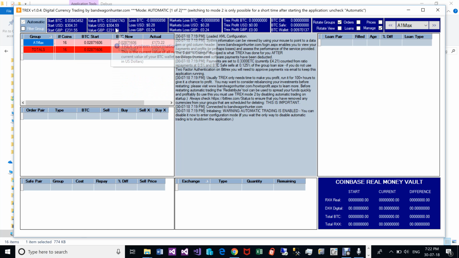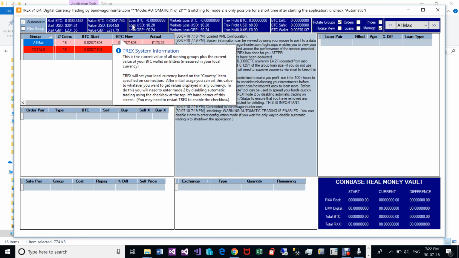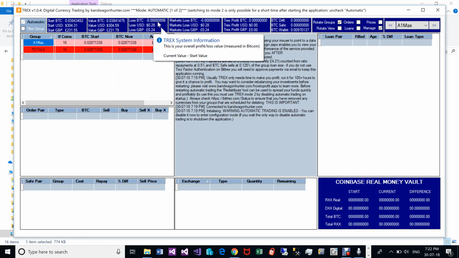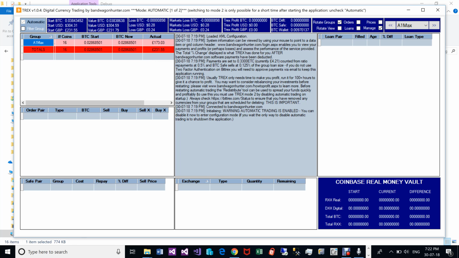You know how the current value is calculated, and that's just the difference. The profit loss here, the third one, is just the difference between these two values. And the Trex profit I've explained, and the market loss is just the difference between your actual profit and your Trex profit. So essentially you can see what's happening there. Trex hasn't made any trades. This 24p loss is simply a result of market activity, prices moving.